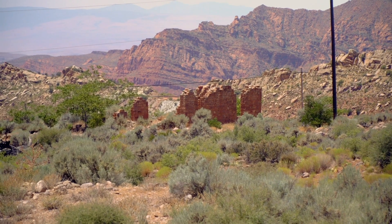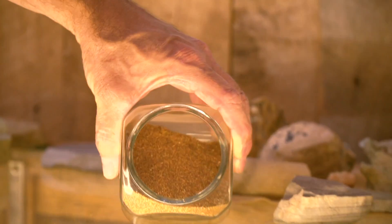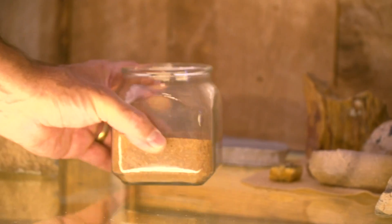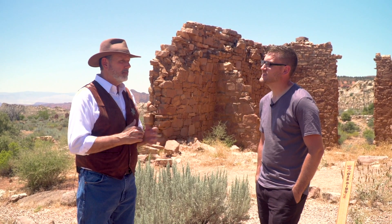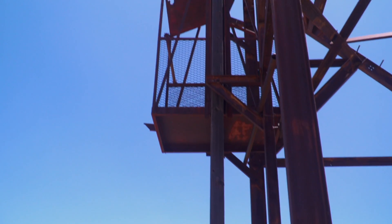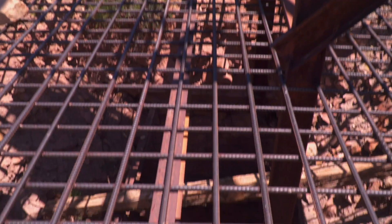Down on the rivers you'll see sand with black specks in it — that could be silver. But it would probably take about three dump truck loads full of sand to get enough to pay for one of the trucks to get down there, so it's just not worth it. Most recently in the 1950s, mining briefly occurred here for a different element, uranium.